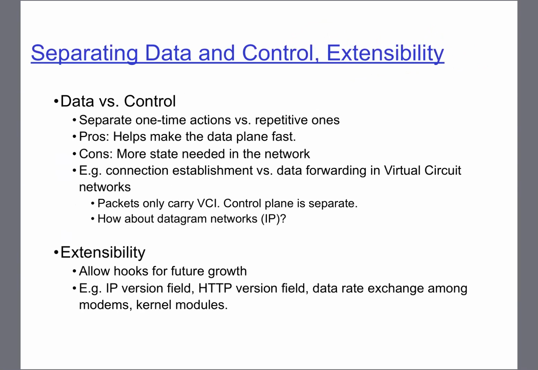So another idea is to separate data and control. What that means is that, again, this comes with making the common case fast. Take the example of routers. Routers are devices that are connected to multiple networks, and you get a packet from one of the networks. The routers have to send it out on another network, right? So most of the time they are forwarding data packets, and they have to do it at a very fast rate.